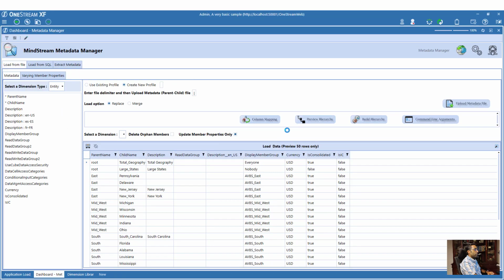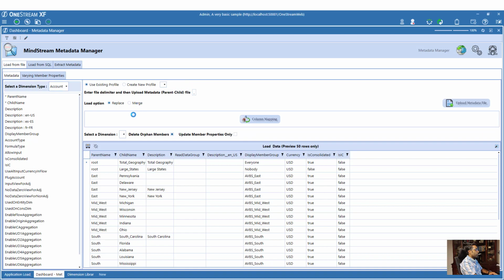It's uploaded, and now let's say, oh, I went to account, so I need to now click the option to use an existing profile. So now it is going to select the dimension. Earlier when you looked at it, the dimension was not populated, but when I said use an existing profile, it knows the dimension that I was working on was geography, so I can just use that option to build it. If you didn't catch that, I'm going to just change this. I went into the account tab and then went back into entity.